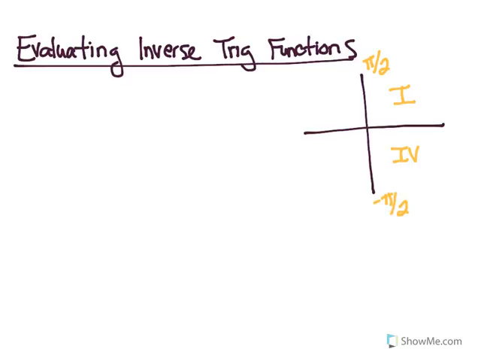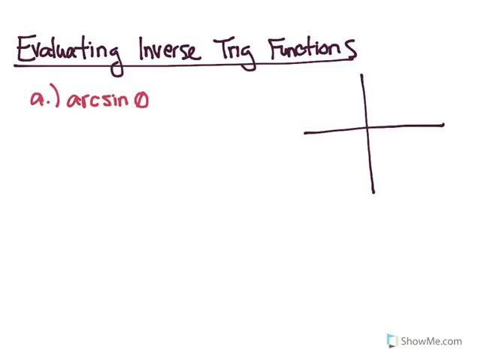Of course, on the right-hand side where your x's are positive. So whatever you have to decide with, always make sure that your answer comes from one of those quadrants. When I give answers in quadrant 1, my answers will be positive degree or radian measures. When I give answers in my fourth quadrant, I'm going to use negative degree or radian measures. So those are the basic rules for writing out answers for evaluating inverse trig functions. So now what we can do is take a look at a problem.